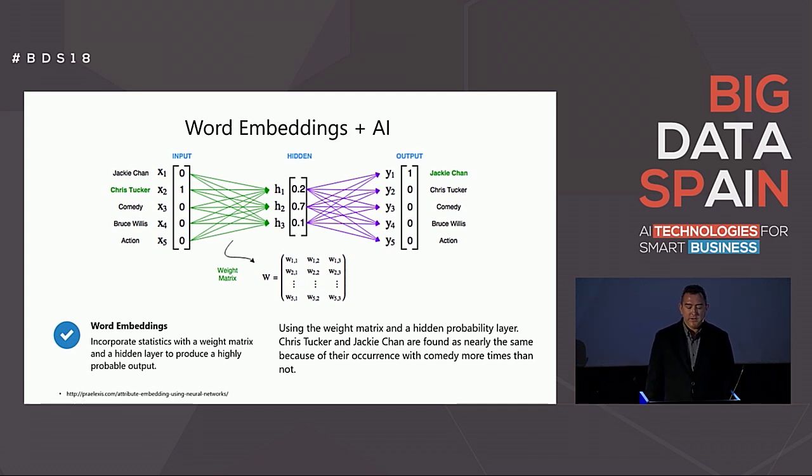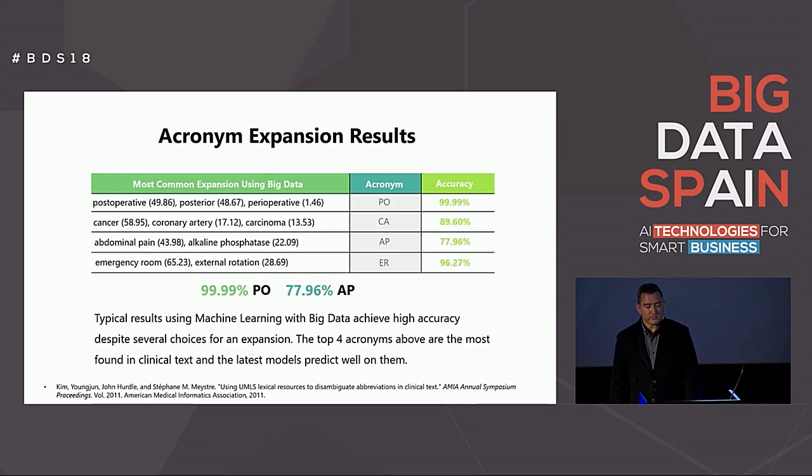We will see in the next few slides how the combination of word embeddings can be used to actually produce what we're looking for in a report. Here are the sample results using machine learning with big data to predict the best acronym expansion for the four most common acronyms in clinical text. Most of us know the ER acronym as emergency room, and it generally fares well amongst its competitor, external rotation. We can see by the result that by using more data, models generally do better. It is my belief that we haven't reached the tip of the iceberg yet with deep learning and neural networks. This is a small example of one of the techniques that can be used to help enterprise software exceed expectations when solving hard problems like classifying text with codes or predicting patient outcomes.